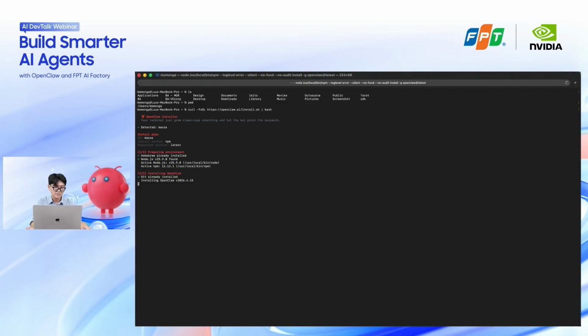So as you can see, I've already installed some dependencies. It should take a minute until it completes.